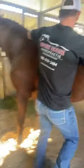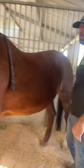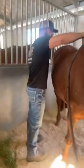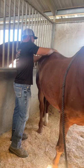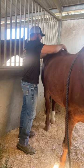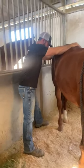All right, so we're doing a chiropractic evaluation and adjustment on Corby. He's a 24-year-old, semi-retired dressage horse. We're at Arizona Riding Academy. The owner gives lessons on him and still does some dressage on him. But he gets adjusted about every 8 weeks on a maintenance schedule just to keep him feeling good. And he usually really enjoys his adjustments.